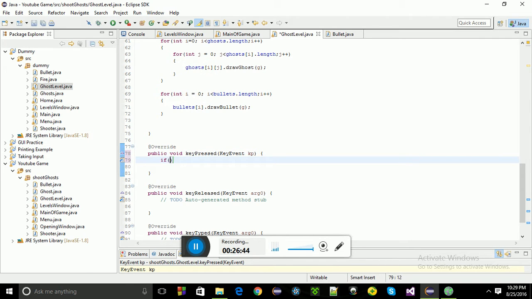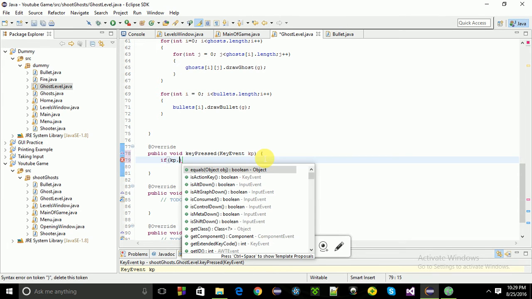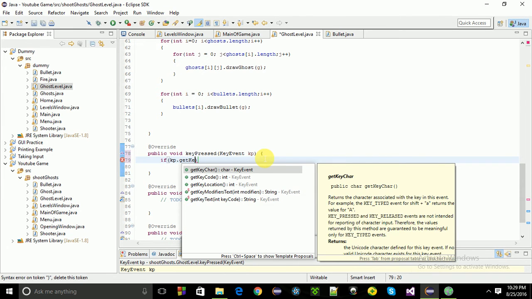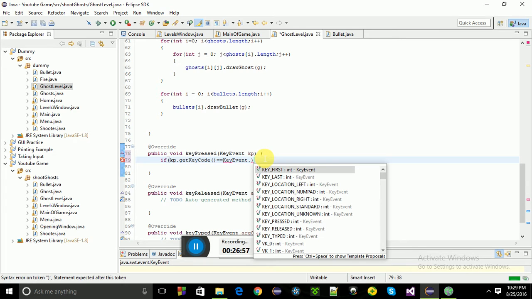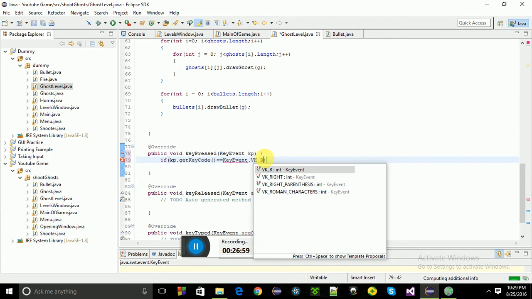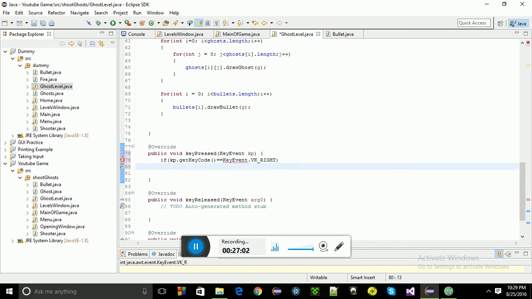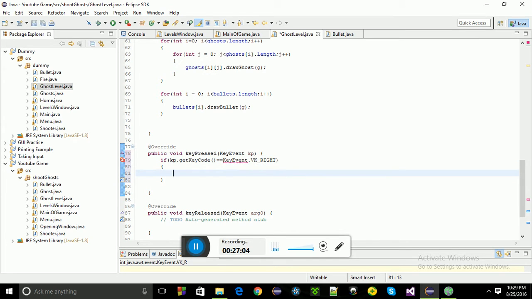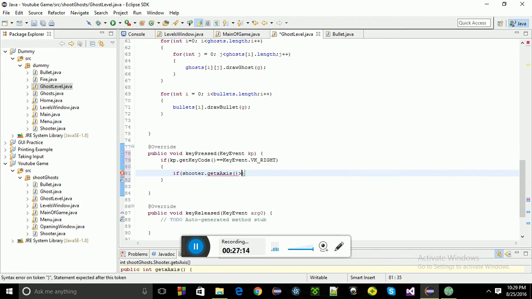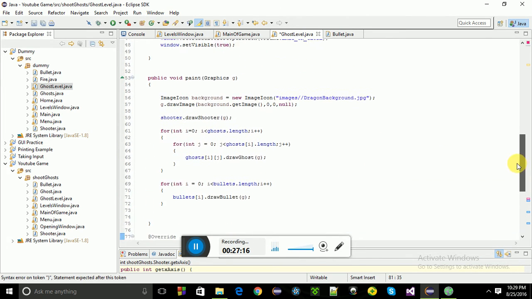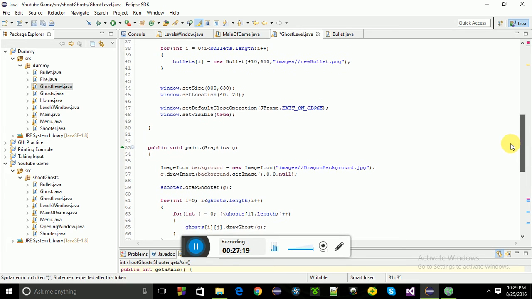So if kp dot get key code equals key event dot VK underscore right, I want if shooter dot get x-axis is greater than, what's our window size? It's 810.